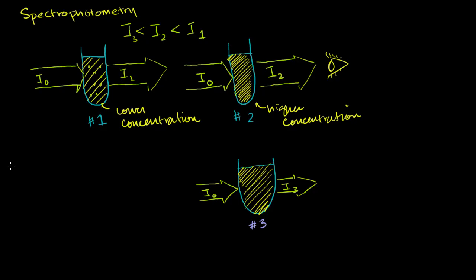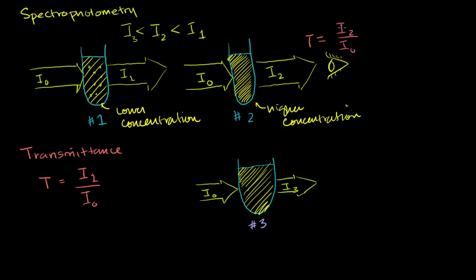So the first thing I will define is transmittance. The people who defined it said, well, what we care about is how much is transmitted versus how much went in. So let's just define transmittance as that ratio. The amount that gets through, so in this example, the transmittance of number 1 would be the amount that got through over the amount that you put in. Over here, the transmittance would be the amount that you got out over the amount that you put in.